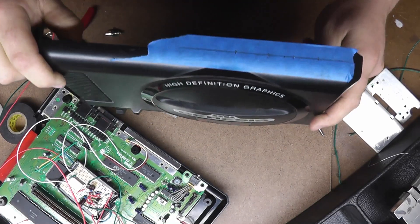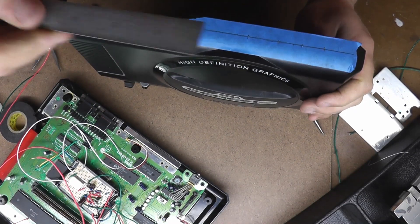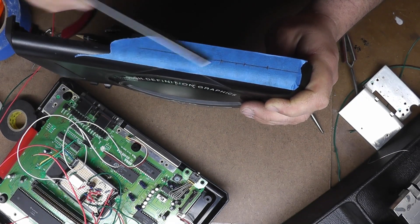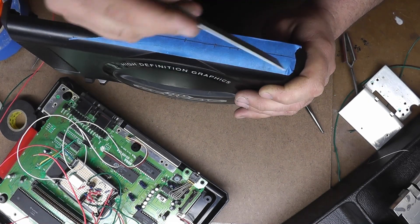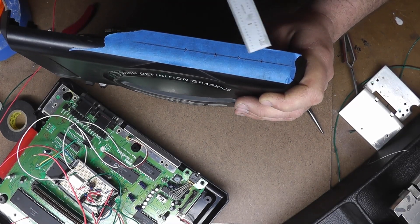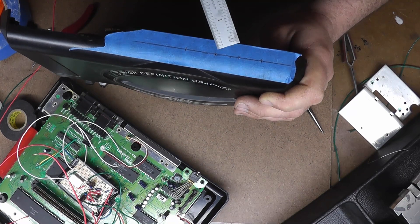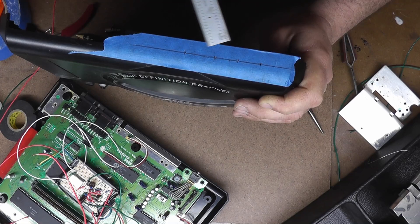Here is the top panel. I put a piece of blue painter's tape on there so we can mark it out and did it with a scale. From the bottom face up is a half an inch, and from the start of the curve — that sharp edge — over is one inch. So that will be my first RCA jack. And then between each of the RCA jacks is three quarters of an inch. From the last RCA jack to where the S-Video jack will be is one inch.